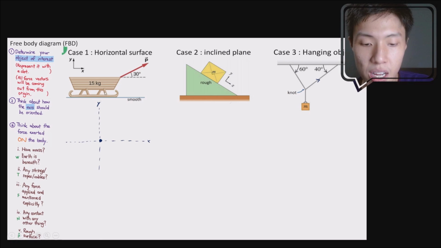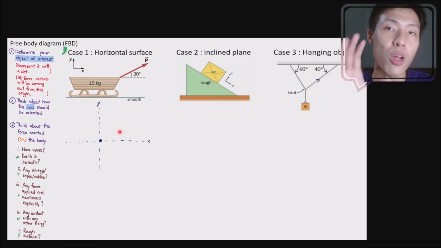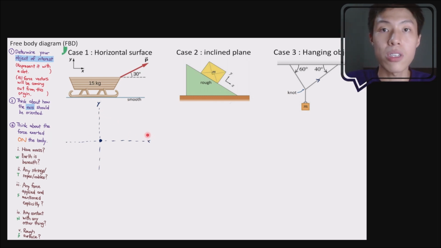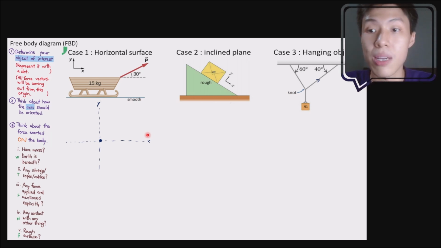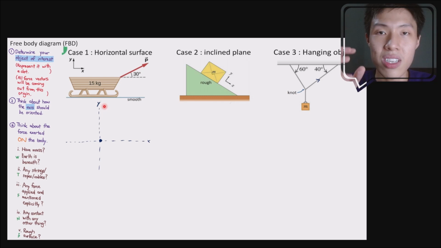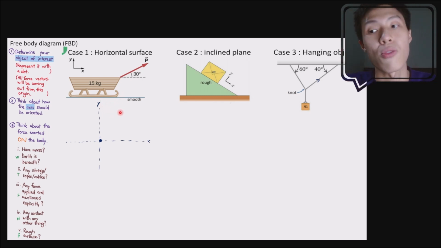But if you notice here, I put my axes using dotted lines because the axes are not my main focus over here. My focus will be the forces that are labeled in this free body diagram. The dotted lines here, the two axes, the x and y axis, are here just to help us to resolve the forces that we label on the free body diagram later. So it's not our focus, so we just do it using dotted lines, and we should keep our x and y very small. We just write it to remind ourselves where the x-axis is, where the y-axis is. It's not the main focus here.